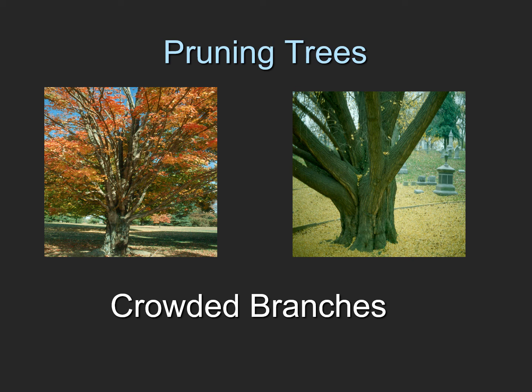On the right there, it's the same kind of situation. That's a ginkgo. Now, a lot of those ginkgos do grow in that base shape. But if you look closely, there's a couple of those branches you can see are already getting pushed in by branches on each side. Eventually, those branches will die. In the same scenario with the maple tree, it'll have to rot out or be cut out, but still that decay is going to get down on that trunk of that tree and eventually kill the tree.